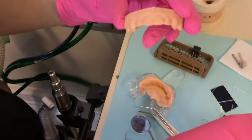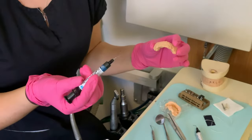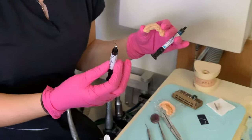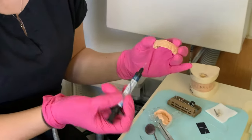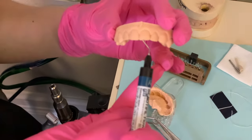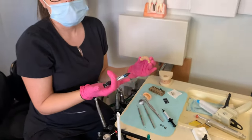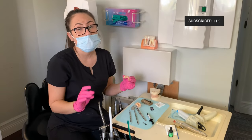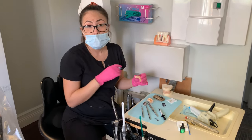What I suggest is you can keep some expired flowable to do this, or if you don't have any and you don't want to use up your composite, you can save up the liquid dam from whenever you do zoom whitening and it will help you as well. For example, let's say this tooth was chipped on the incisal — you would go ahead and add flow wherever it's chipped to make the tooth look pretty and cure it. Then you take your impression like that, because it's going to save you a lot of time later on when you're shaping your temporary. It's a really nice trick that is going to save you so much time.